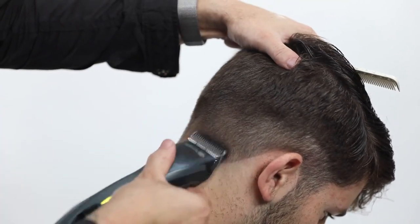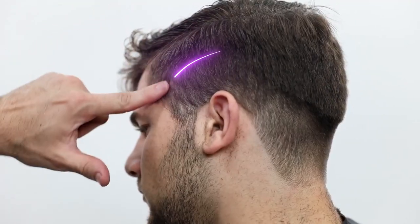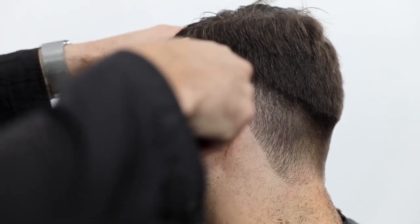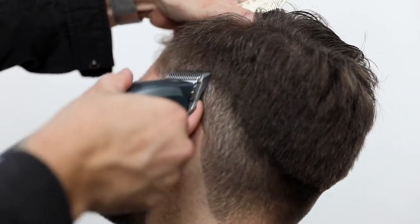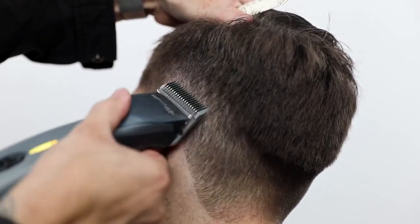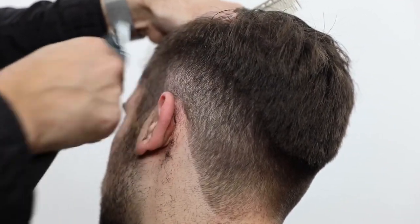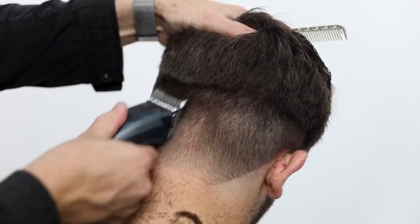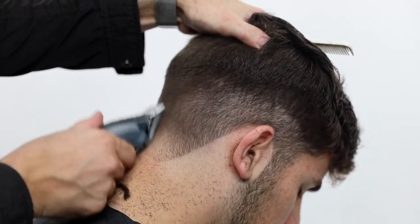I really want to follow the contour of his head shape. I like bringing that hairline a little bit more forward, really focusing on it and working my way through — just following the head shape around and dipping it down just a little bit into the front. I really focus on the balance in the very front, making sure that the weight in the front is balanced on both sides of the head, so when you look at them straight on in the mirror you can see there's balance within the haircut. I've got a little bit of a weight line now.